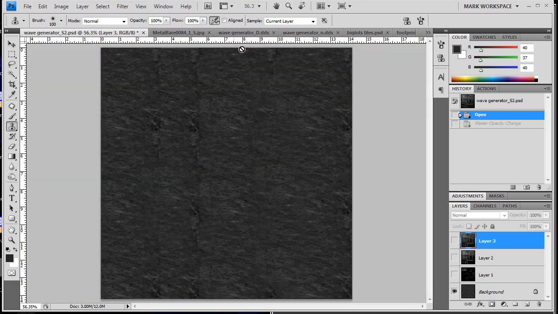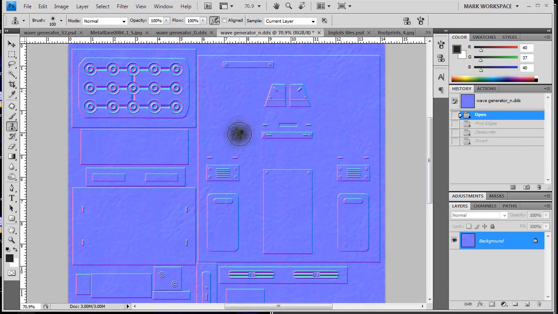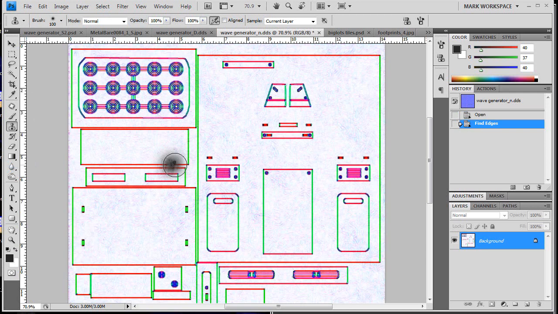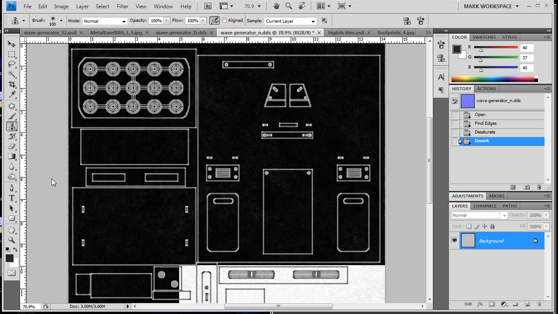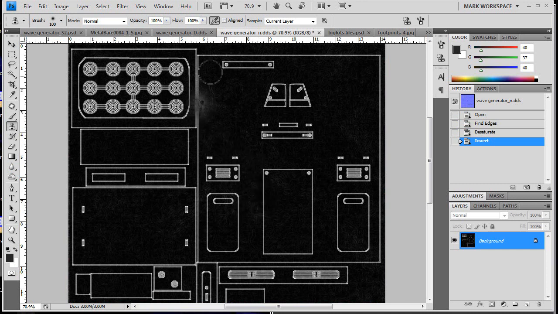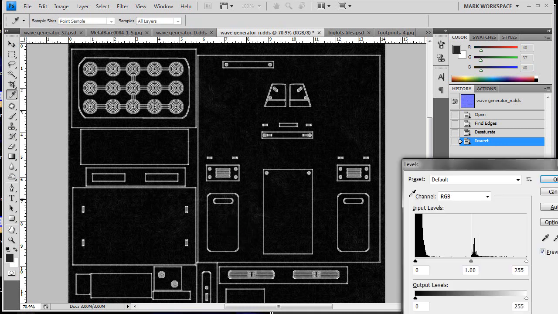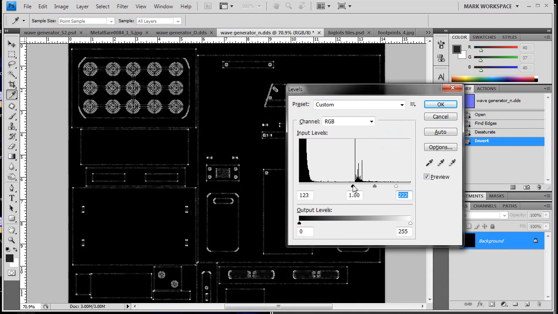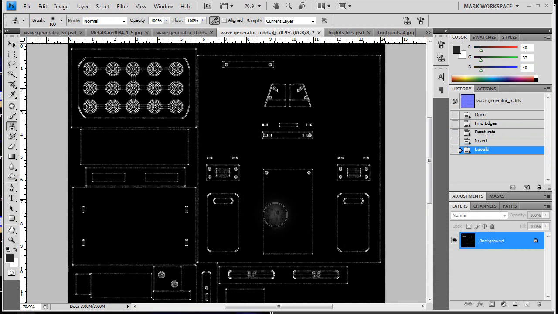The next thing I did was a trick with the normal map. I took the normal map, here it is, and in Photoshop, I ran this filter called Stylize Find Edges, and it gave me something like this. Now what I did was desaturate it, make it black and white, and then invert it. And now what we have are these white edges where all the edges on the normal map are. And this is really important. Now I'm going to do a levels adjustment here just to tighten things up, kind of darken it a bit.